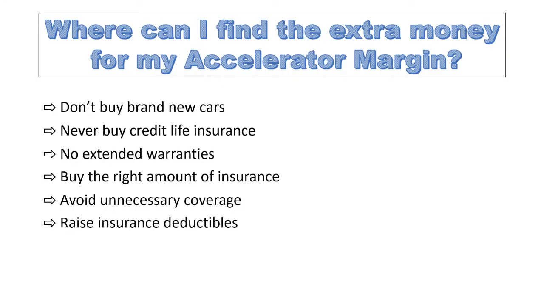Raise insurance deductibles. Same thing. Do the same thing as the insurance companies do and bet on the fact that you're not going to have an issue, especially with medical. Now, if you have someone in the family who's chronically ill and needs medical insurance, then by all means do what you need to do. But for most of us who are healthy, the chances of us having something ongoing like that is not real great. And so you want to have catastrophic coverage, of course, if you get really ill. But you don't need something that's going to pay your doctor visit every time you go. So raise your deductibles and you can save money there.